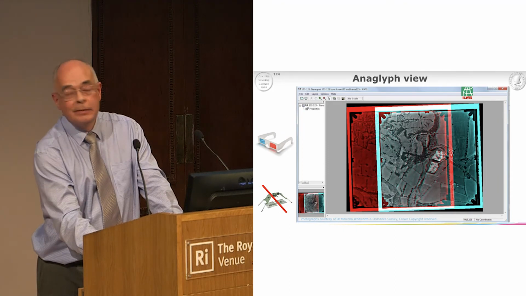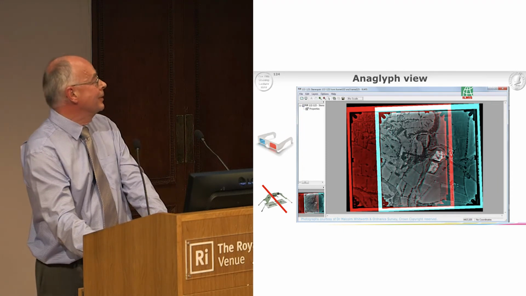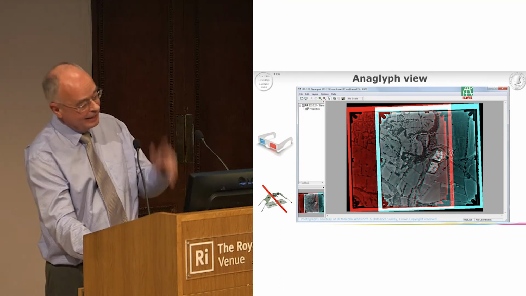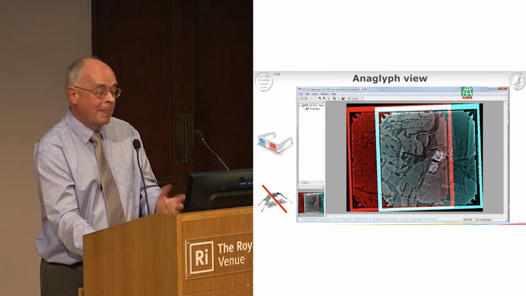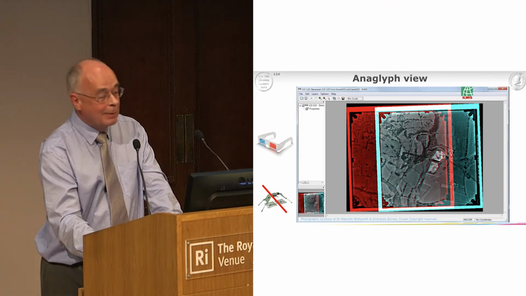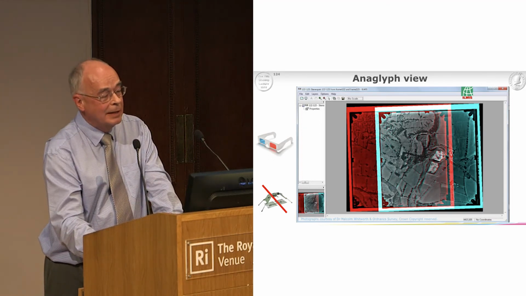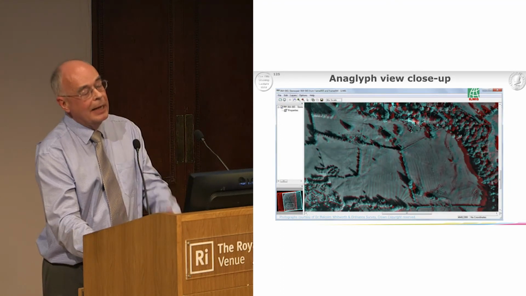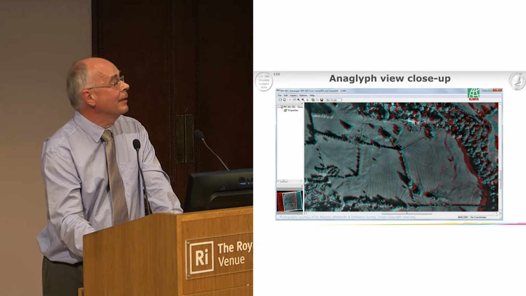So if any of you geeks have got your red-blue spectacles in your top pockets, now's the time to put them on, and you can actually see this in 3D. No one's got any. Useless. But it's much better than a standard sort of mirror stereoscope that you might have used in the past. And the advantage is that you can zoom in, you can move about with the specs on, and you can actually see the 3D stuff on the screen in front of you.